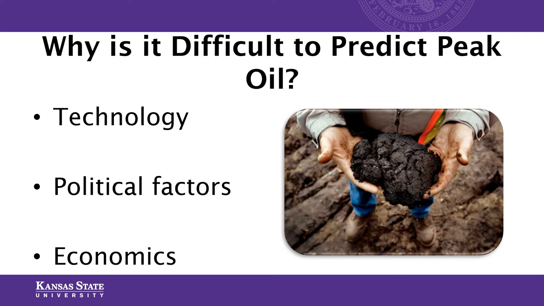That's one reason why it's really difficult to predict when we'll reach peak oil production — technology keeps advancing and we keep finding new ways to get oil out of the ground. There are also political reasons: in the United States, there's long been a battle between environmentalists and oil companies over offshore drilling or drilling in sensitive ecological places like Alaska. Depending on who's winning at any given moment, production might slow down or speed up. Political uncertainty in parts of the world can also drastically slow down drilling — in Syria right now, for example, there are large oil reserves but the political instability means they can't really focus on drilling and extraction.